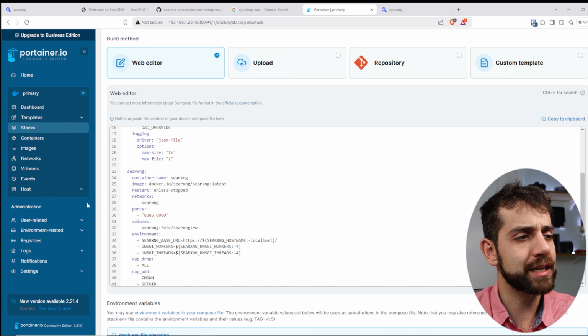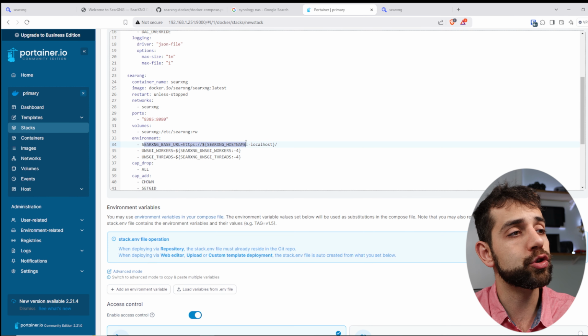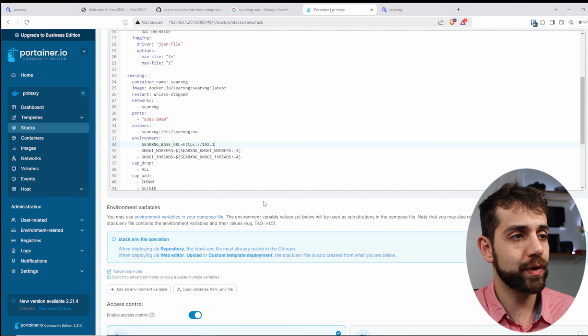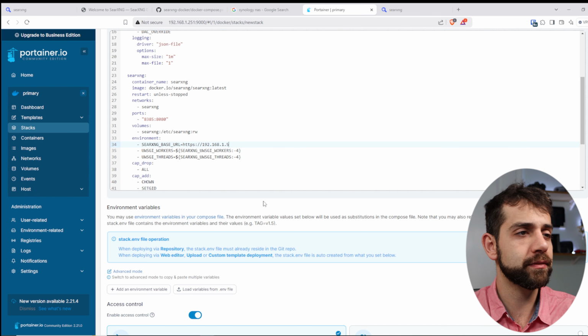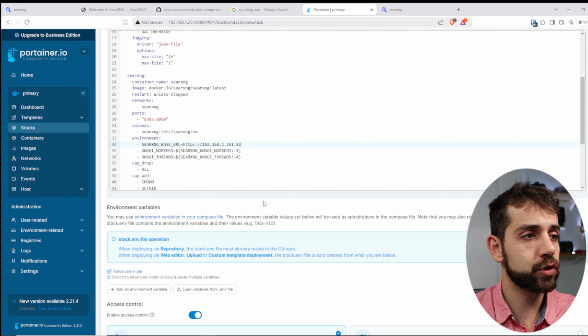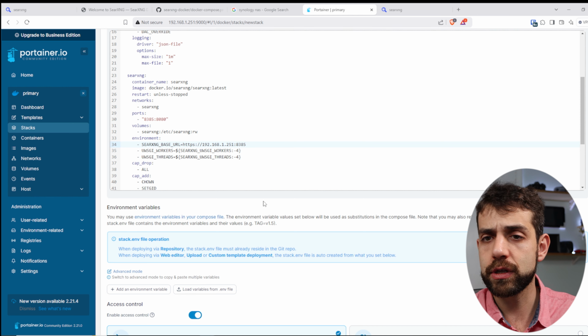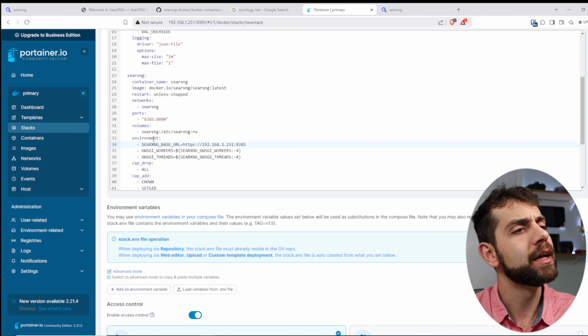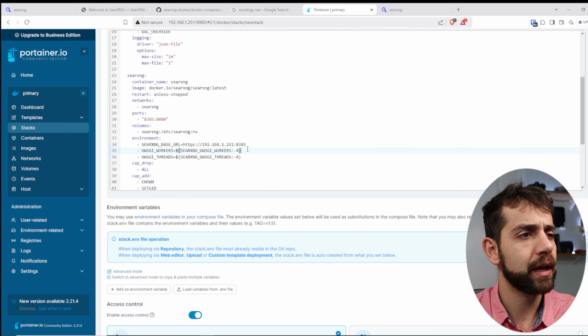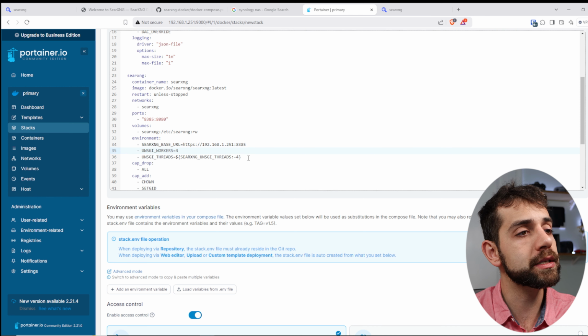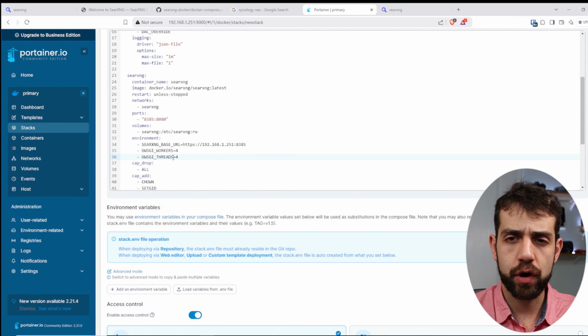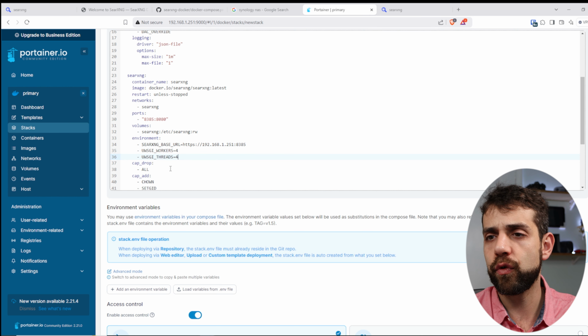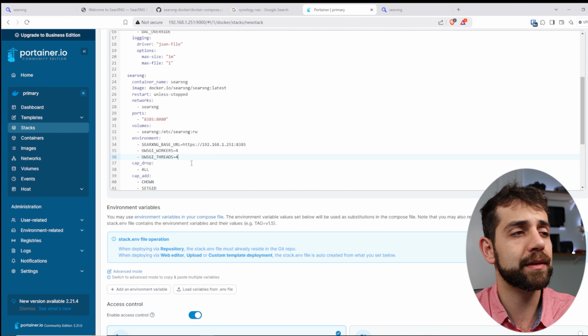I will come back here and see what else I need to modify. I needed to modify the environment. They ask what's my host address. So if I come here and put 192.168.1.251:8385, this will be my host. If I decide to use Cloudflare or Proxy Manager or any other application to reverse proxy your website, then you need to put the new website here. Now the workers, we're going to leave as 4 workers, and the same thing for the count of threads, 4 threads. If you want to choose less for your system, you can define less, but in my case 4 will be okay, and I don't believe that it will max out anyway.